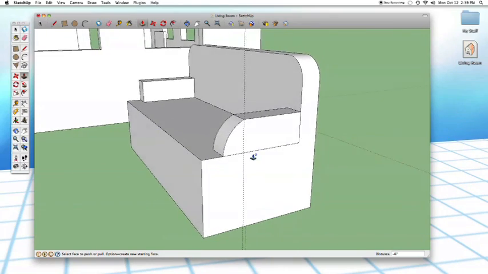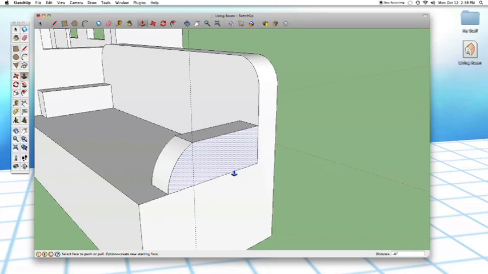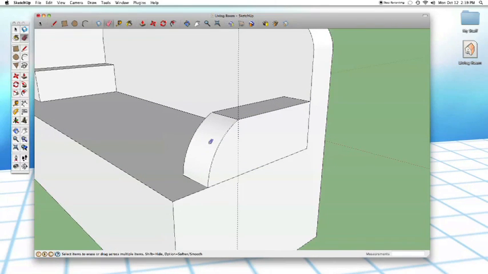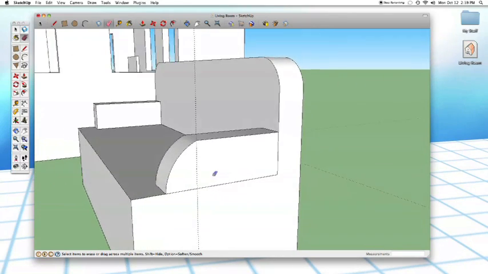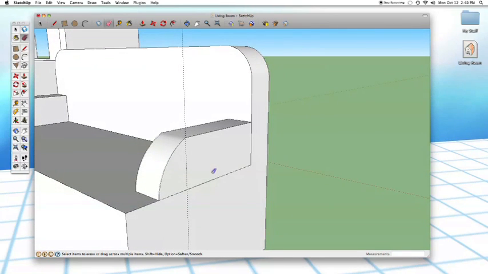And you'll notice that we now have a much different curve than we did before. In this case, I'm just going to smooth this out. And you can see that looks okay. But I'm going to go ahead and get rid of this guide here.